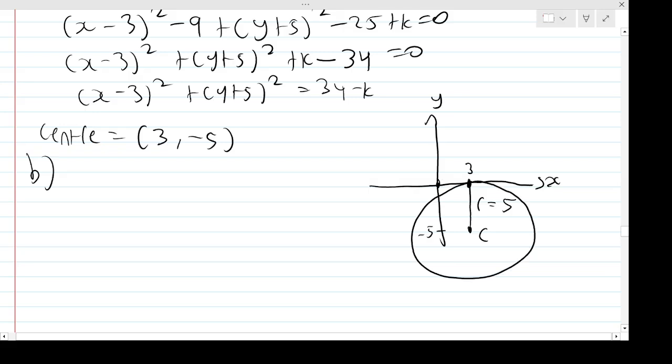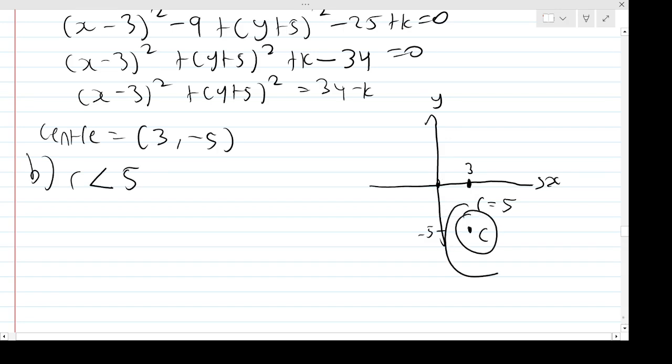Oh, it'll look a bit like this, but at that point, it's going to touch the x-axis. And if we go up by 5, increase the radius even more, the circle's going to expand outwards even more. And it will always then cross the x-axis, say there and somewhere there, okay? So that means the radius needs to be less than 5. So r has to be less than 5 in order to ensure this circle, which is centred here, no matter what radius you do, less than 5, will not touch the x-axis, okay?